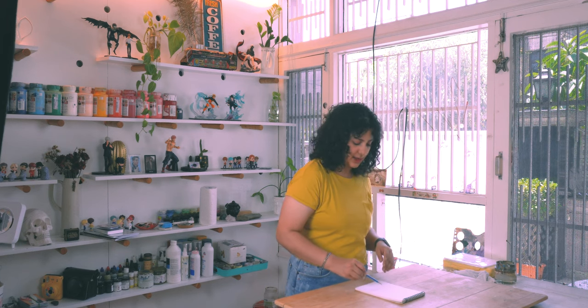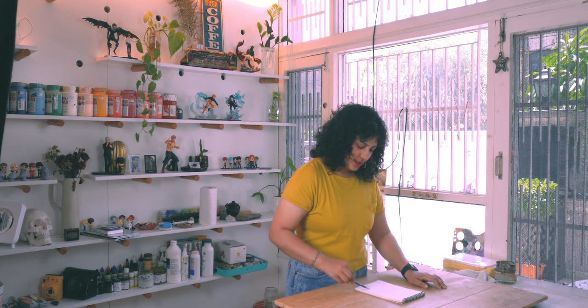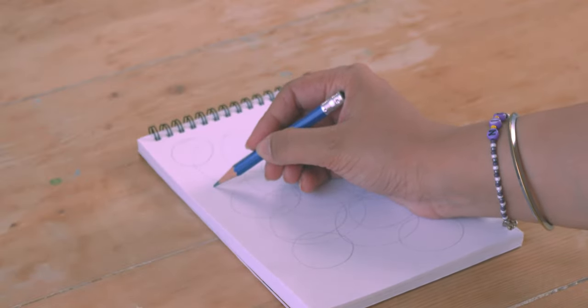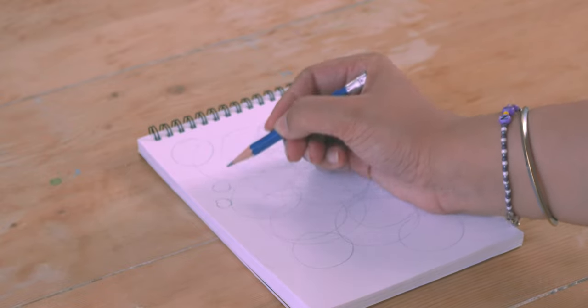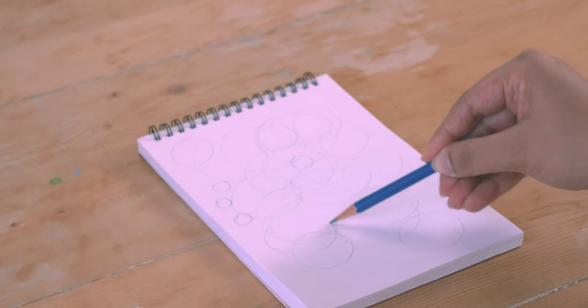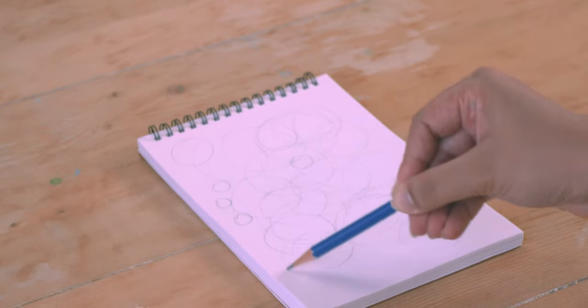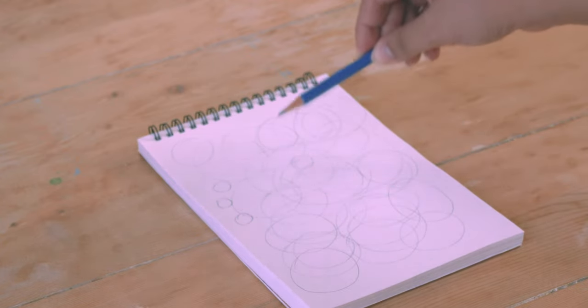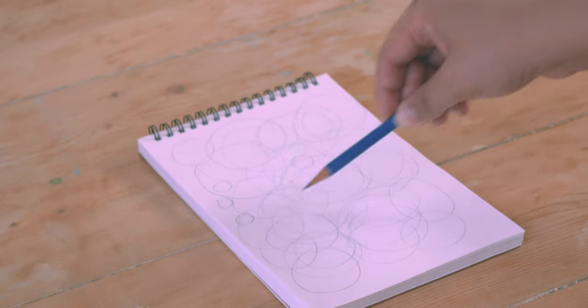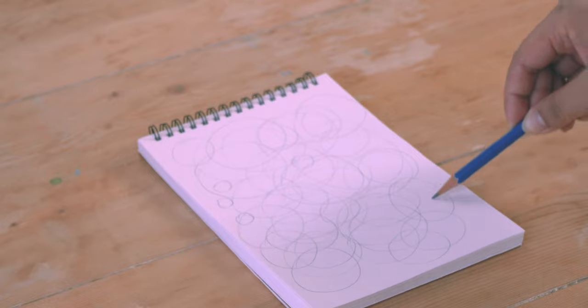If you repeat this exercise a few times, the circles don't have to come out perfect. Obviously, if you keep on practicing more and more, it is going to get better. Nobody can even get perfect, so don't worry about it. Just keep on practicing and scribble in your sketchbook. It's so much fun. If you hold the pencil too close, you're not going to have that much control on making the circle. If you hold it from here, you get more control of the whole space and it's easier. We're going to keep on practicing with bigger circles, and drawing some smaller circles too, so it is going to help us in the later part of this video.